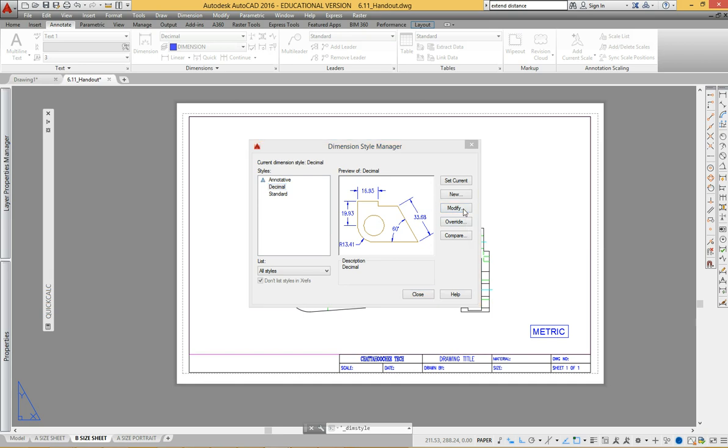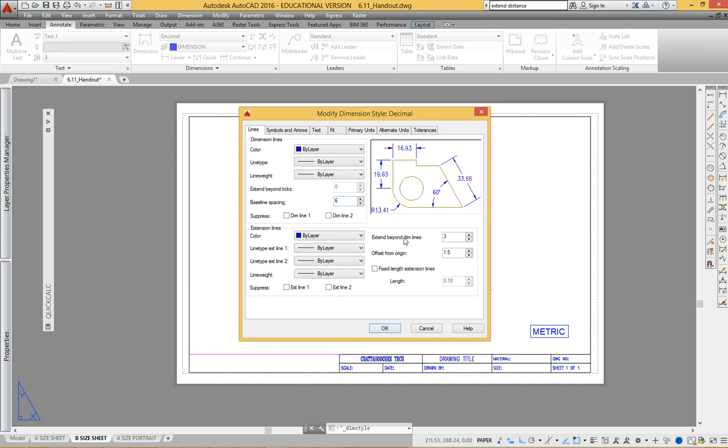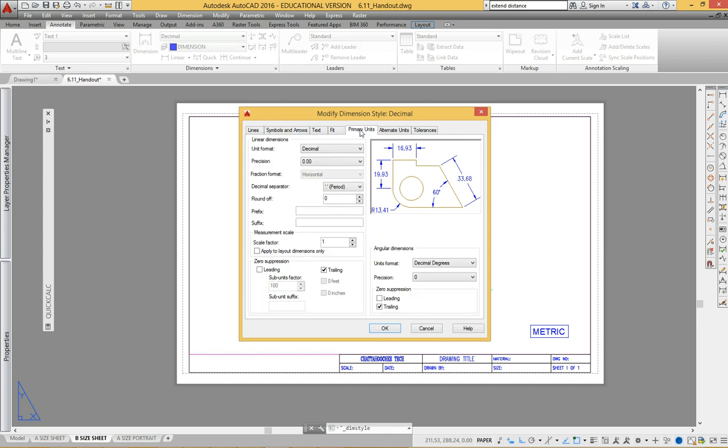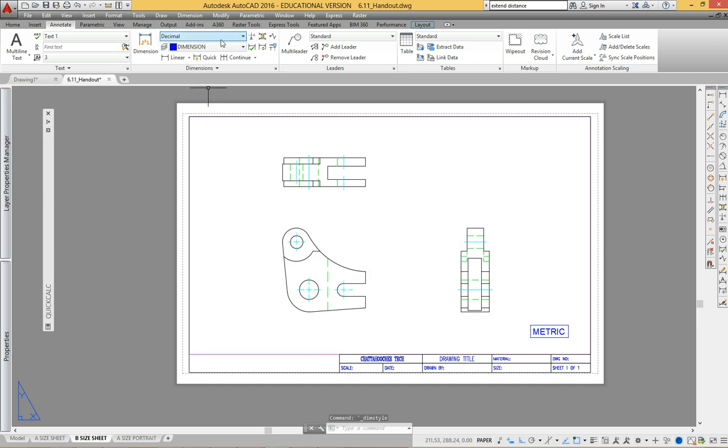Let's look at the modify style. Now, this being a metric drawing, it's already set up for you with all of your sizes based on metrics. And for our units, we're set at 2 decimal place precision, but you see we've got trailing zeros checked. Because normally with metric dimensioning, we don't show decimal places unless they're actually there. So we're going to check that. Everything else should be good for you, okay? We want to make sure that one is set current, which tells me right there it is.